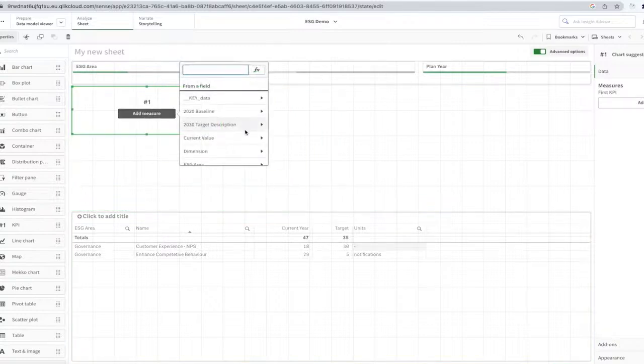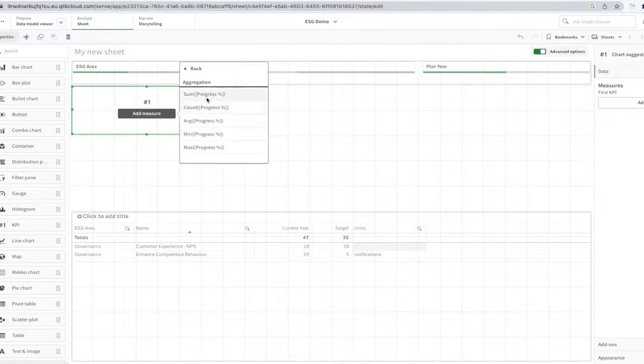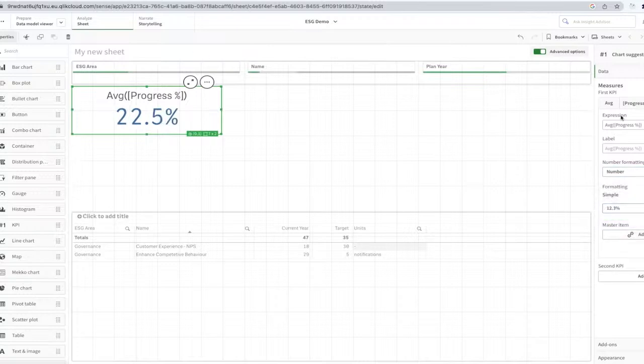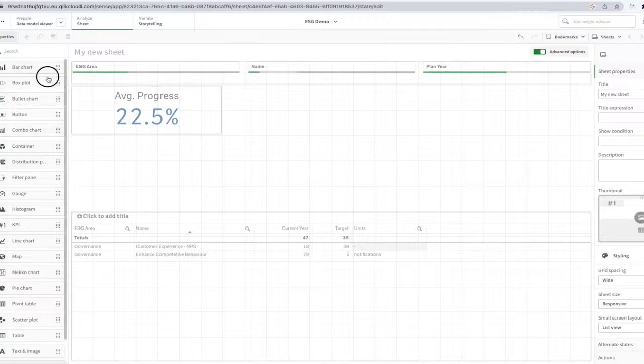And this will be, I think we have a progress. Excellent. So we've already worked this out in the Cyferd side. So I can just say, what's the average progress? And that's a percentage. So across all of our different KPIs, what's the sort of current value versus the baseline? Well, current value versus the baseline versus the target versus the baseline. So we'll set that to a number. We'll make that a percentage. So 22.5%. We'll call that average progress. Excellent. This is all coming together nicely.